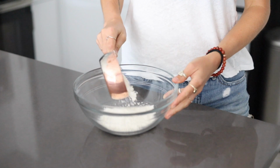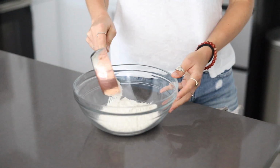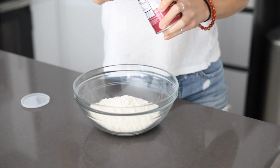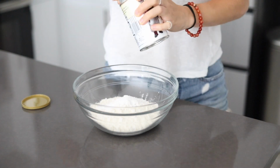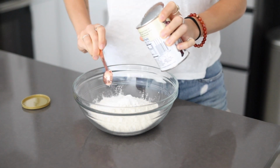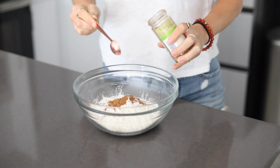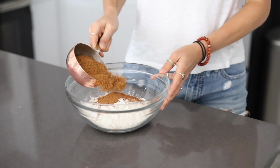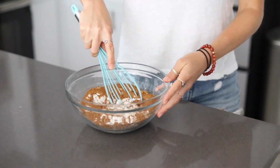So to start, you're going to be adding in some gluten-free 1-to-1 baking flour to a bowl. You can also use some all-purpose flour here as well. A little bit of baking soda, some baking powder, a little bit of pumpkin spice and cinnamon, some coconut sugar, and then we're just going to whisk it all together until there are no more clumps.